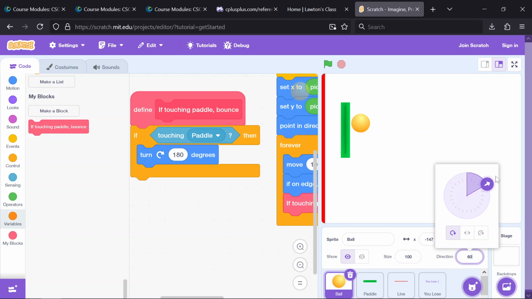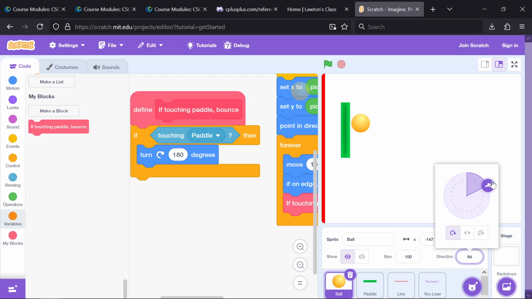Likewise, if it was coming in this way, negative 130, we want it to bounce off that way, which is positive 130. The Scratch people made this easy for us, didn't they? Just take whatever your initial direction was. If it was negative 60, negate it. Multiply it by negative 1. Make it positive 60.